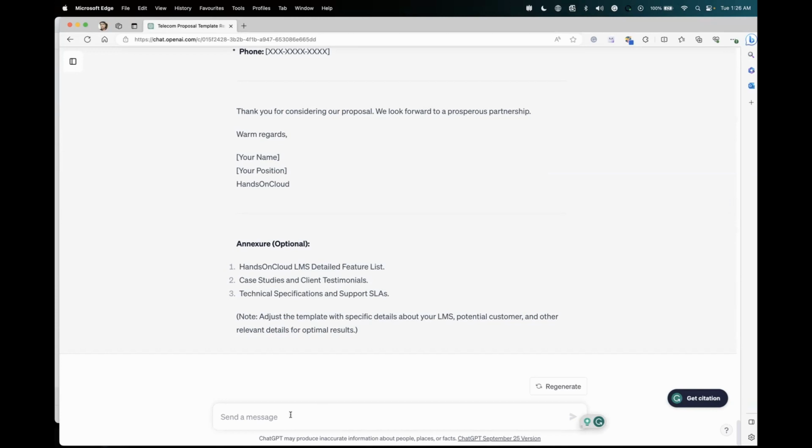Something like, I am responding to an RFP from our organization, SunCloud, and need to create a proposal that meets specific requirements.